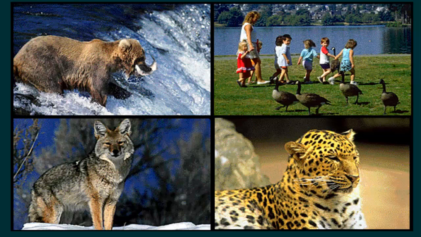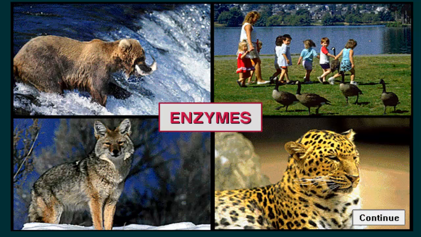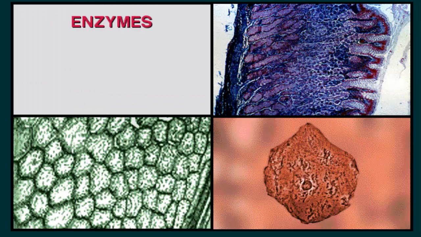Within living organisms, many chemical reactions are continually taking place, both inside and outside of cells. Most of these reactions could not occur at rates necessary to sustain life without the help of large protein molecules called enzymes. All enzymes in an organism are produced inside an organism's cells. Most enzymes are used to speed up chemical reactions within cells. Some enzymes, however, are passed out of the cells and used in extracellular chemical reactions.